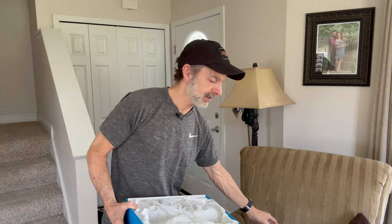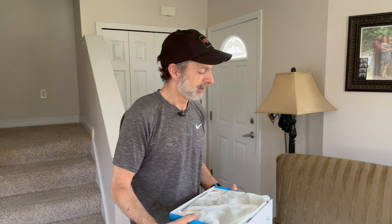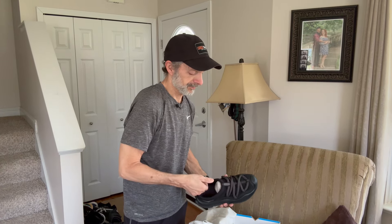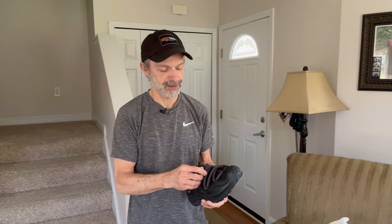The other day I got some new Hokas — these are not running shoes but a recovery shoe. I'm going to be doing a review of these pretty soon, but I thought I'd share them because I don't think many people have seen these. There's a group of people who have really been chomping at the bit to get their hands on these because they sold out right away. I'm not a super huge fan of the laces here — they're not true laces because you can't cinch them down and tie them. They're more of just a kind of infinite loop of laces, and I think they're more for aesthetics.